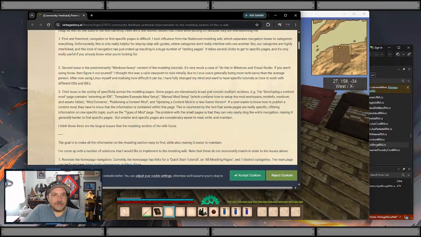Second issue is the predominantly Windows-heavy content of the modding tutorials. It's very much a case of do this in Windows and Visual Studio. If you aren't using those, figure it out yourself, I guess. Thought this was a valid viewpoint to take initially due to Linux users generally being more tech savvy than the average person. Now, after using Linux myself and realizing how difficult it can be, I have fully changed my mind and want to have specific tutorials on how to work different OSs and IDEs.